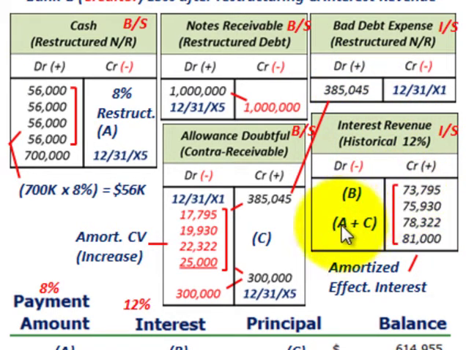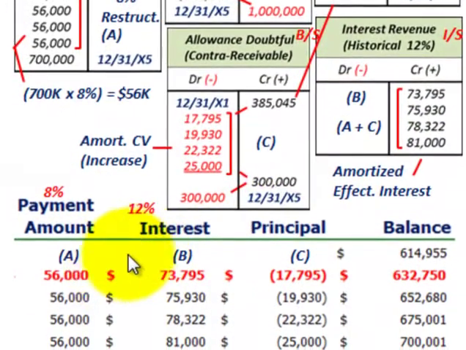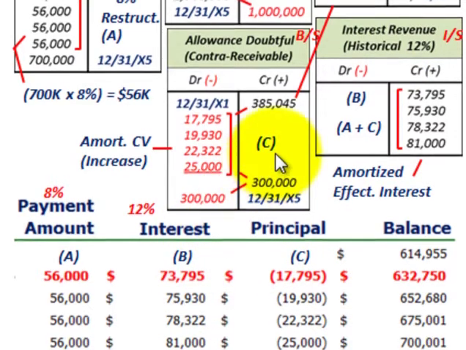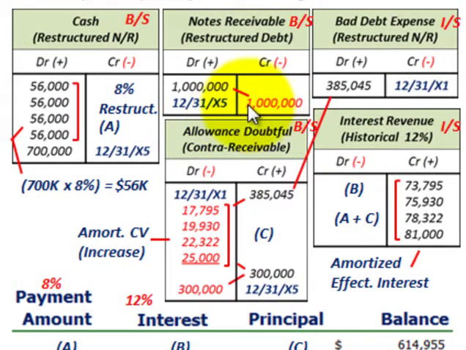And again, the interest revenue, you can look down here, that was our payment amount of $56,000 each year, plus the principal amount that we were amortizing up. Okay, so that takes care of our amortization off our amortization schedule, except for we have to deal with when this note comes due.